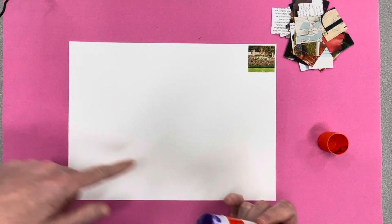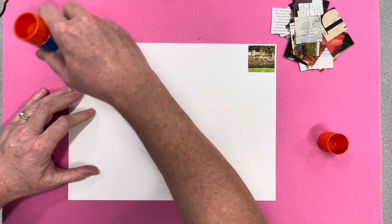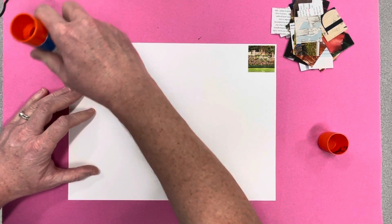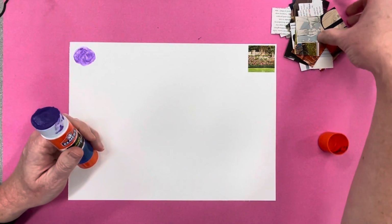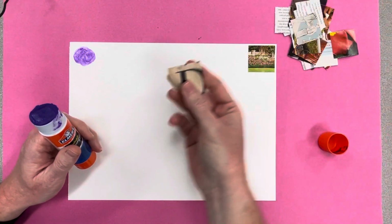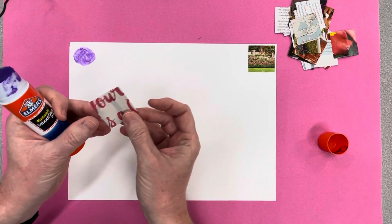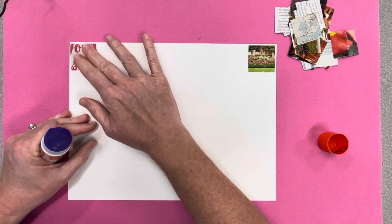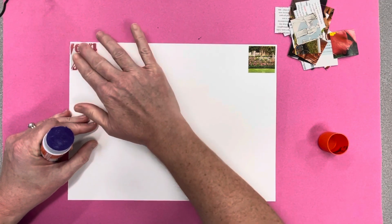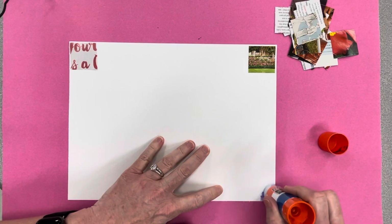We've done one, so we'll have 3 more corners to go. In your other corners, rub a nice circle of glue. Find whichever magazine piece you want and decide which side you want facing up. Lay it down in the glue, give it a little wiggle so it really sticks, and then move on to your other corners.